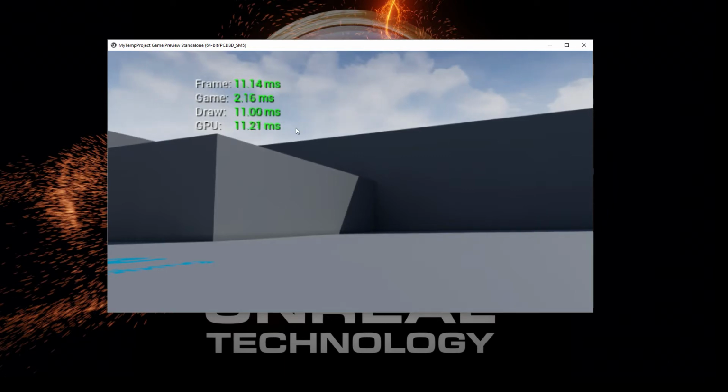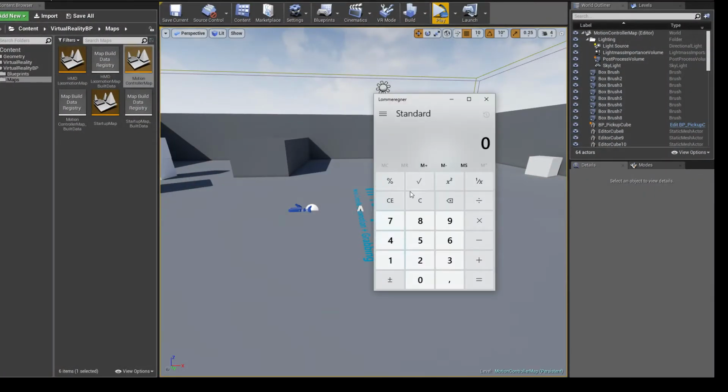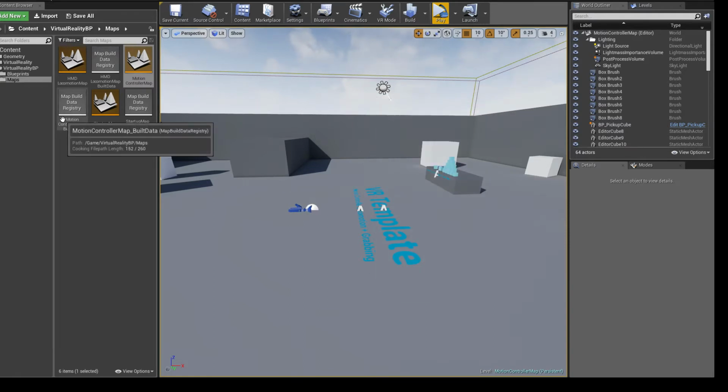That might seem a little bit counterintuitive since these are smaller than the draw and the GPU at the moment. But just note that everything is bound to the frame time of 11 milliseconds. This is super basic, but if you take 1 second and divide that by 90, you get 0.011, and that is where the milliseconds come from. If you multiply this by 1000, you get 11.1, and that is why things have to run in 11 milliseconds.